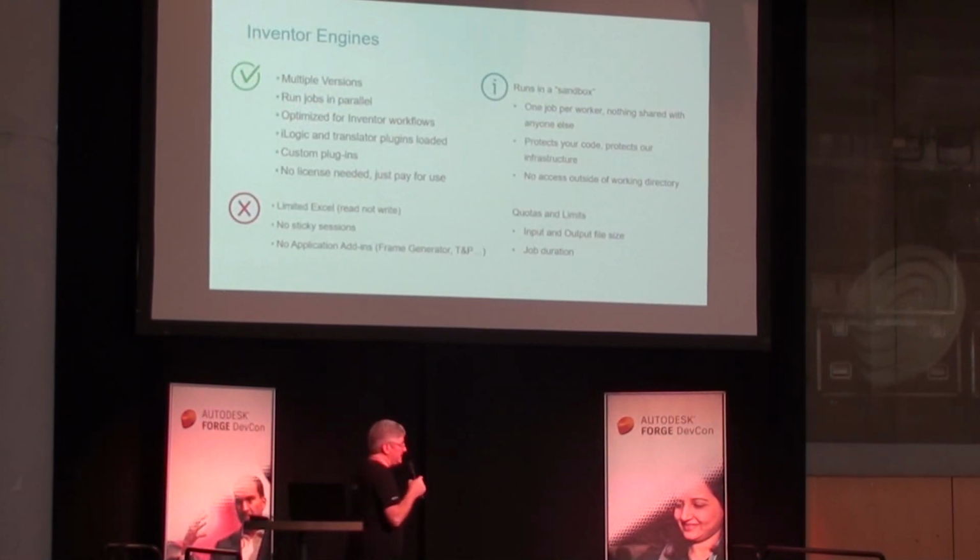So the Inventor engines today, currently in beta, we support three versions: 2020, 2019, and 2018. Typically with Inventor, we support the current three back. As we start adding versions, we'll just support whatever Inventor supports. The important thing there is, whatever version you tell us, that's the version you get out the other side. So you don't have to worry about migration and file compatibility, as long as you can run the versions that we support on the cloud.